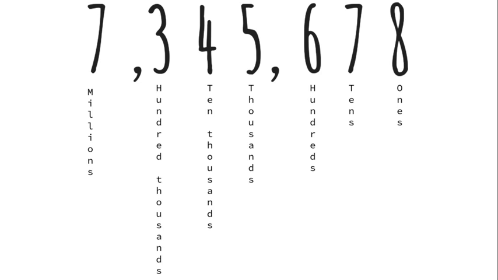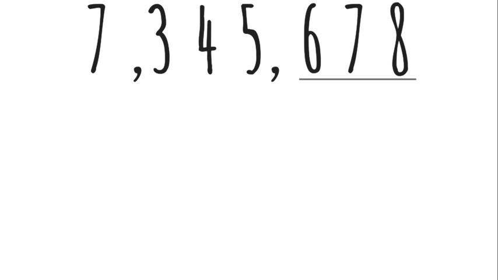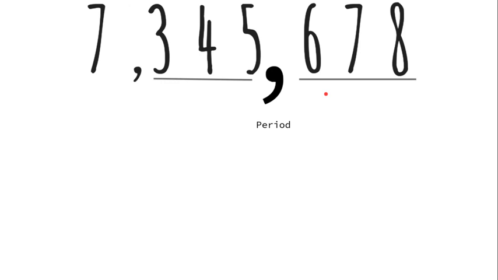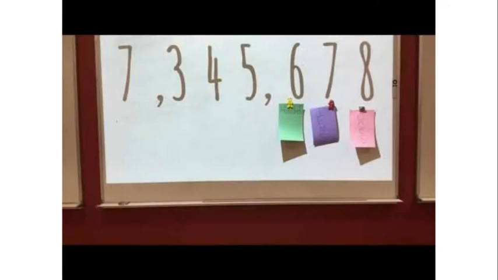But that's not all. We also need to take into account how we read our numbers. It's important to notice that we organize our numbers starting from the right and working our way left into periods. We count off 3 digits, 1, 2, 3, and we separate it with a comma. We call this a period. I think it's funny that we call them periods, but separate them with commas. And there's our final period. You can see in this number we have 3 periods.